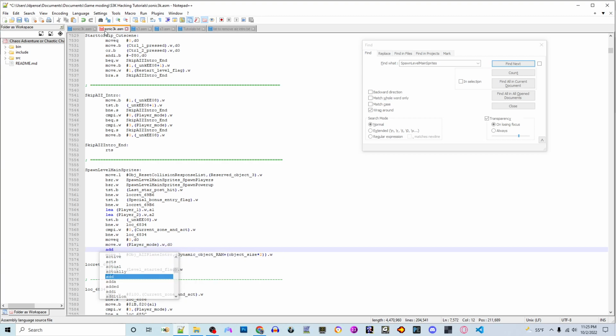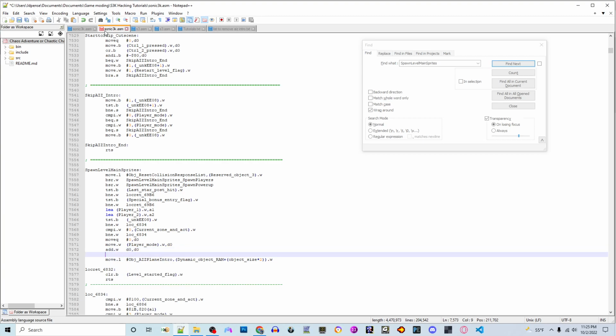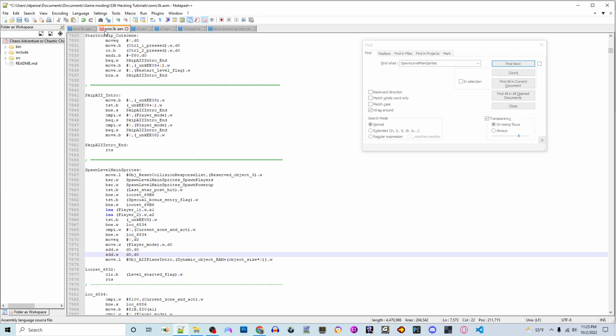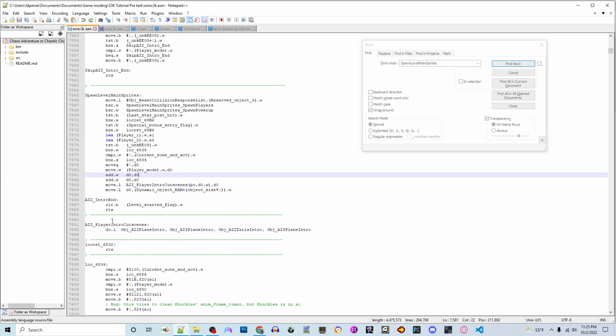And we're going to do add word. We're going to add it two times because the array stores long data, which is 4 bytes for each entry in the array. You definitely want to make sure it counts in 4s as opposed to 1s, because then it will not refer to the correct location in the array.